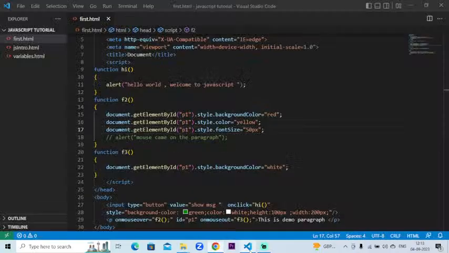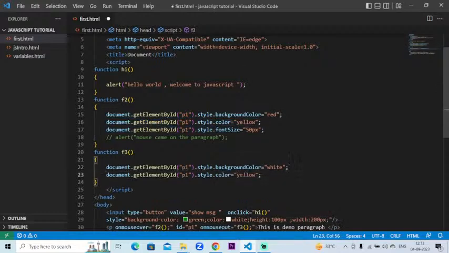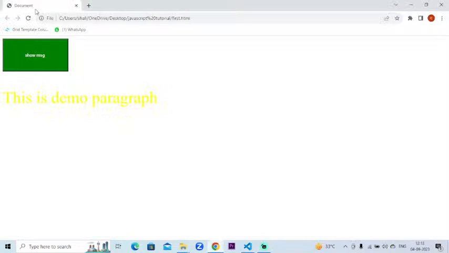You can see in the code only the background color will change to white, nothing else. Over here, if I want to change the background color to black, remove the mouse, still the font size is the same because I didn't change it.